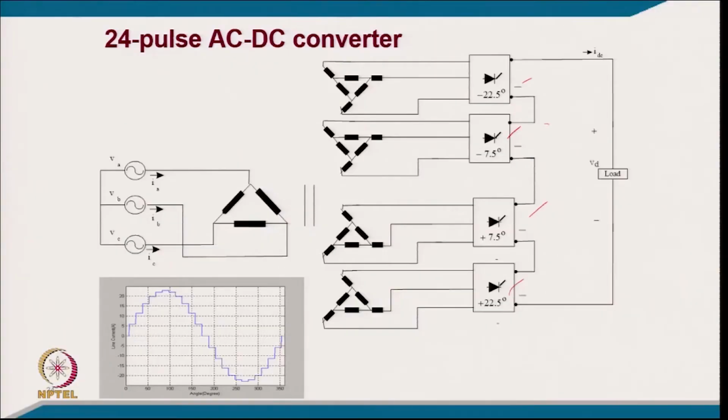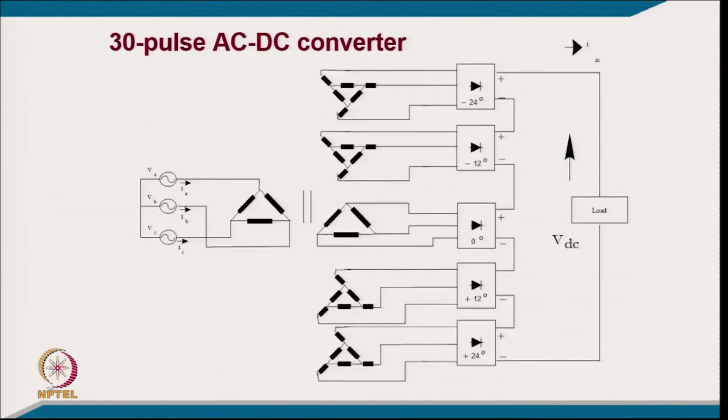And you can understand in 24 pulse you will get this waveform very close to sine wave, and in this waveform you will find the lowest harmonics will be 24 plus minus 1. So, the 23rd will be the lowest, and then next will be the 25th, and then the second band will be 47, 49. And you can understand here typically the 23rd harmonic will be 1 upon 23. So, the majority of harmonics are eliminated, but those which are there also reduce slowly, and the waveform goes closer to sine wave.